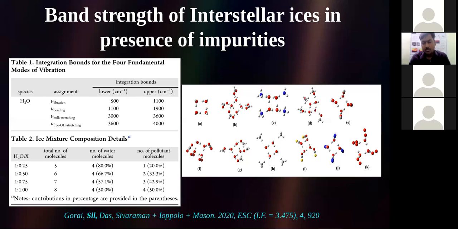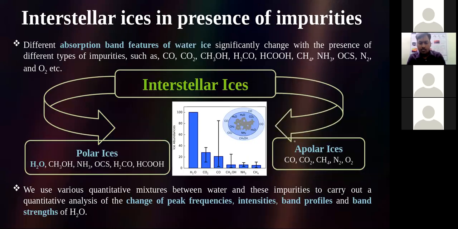Yes, band strength, but you're also looking for the deviation, right? In the previous slide, you said that you're also looking for the change in the peak frequencies due to impurities. We calculate the IR spectrum, and from the IR spectrum, we find the area under the curve to calculate the band strength. So that is going to give you the change in intensity, right? Yes. But do you see any changes in the frequencies or peak positions due to impurities? In some cases, we implement the dispersion effect to check the peak frequency changes. But to calculate the band strength, the area under the curve is always similar. So the trend of band strength is our main target to check.